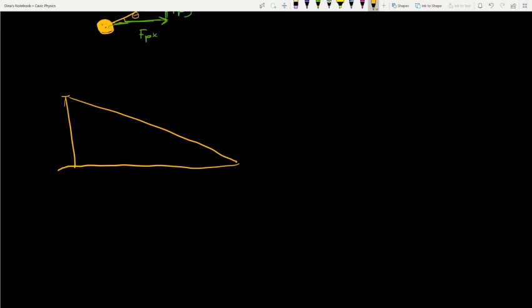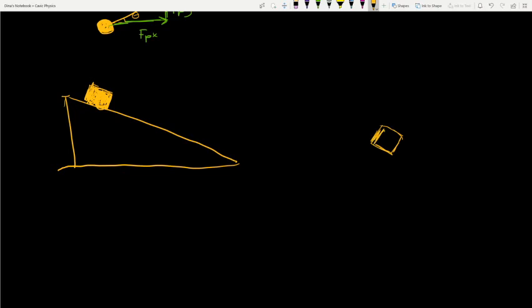So here is a ramp, and let's make it a box. We won't do rotation yet. Let's just make it a box. Here is this box sitting on this ramp. What is the box's acceleration down this ramp? Let's do this symbolically. So let's start off by drawing a free body diagram for our box.